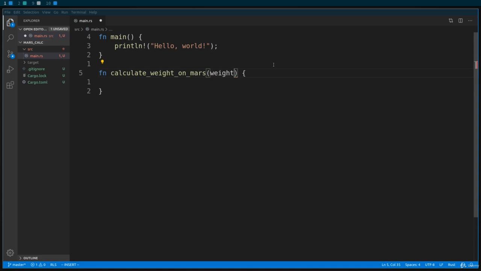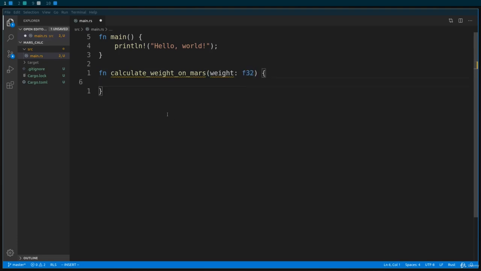And this is necessary because as you remember, for the compiler to know how big the stack frame will be for each function, it has to know the size of every variable that's going to live in this stack frame. So here we have to specify a type for our weight. How we specify a type for a parameter is we just put a colon after the name of the parameter, and then here we can specify the type. So in our case, we want our weight to be a floating point number, so we get some nice precision, so we can just type f32. f32 is just a 32-bit floating point number.